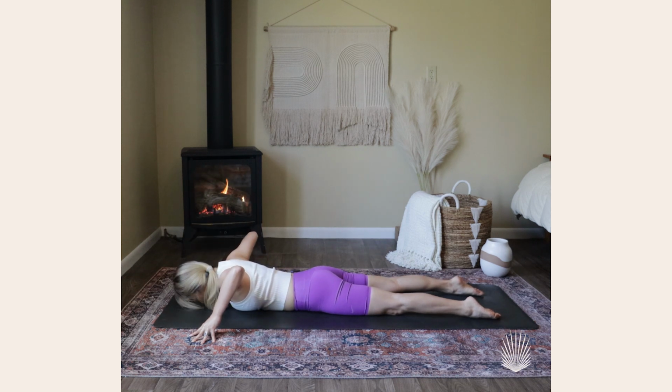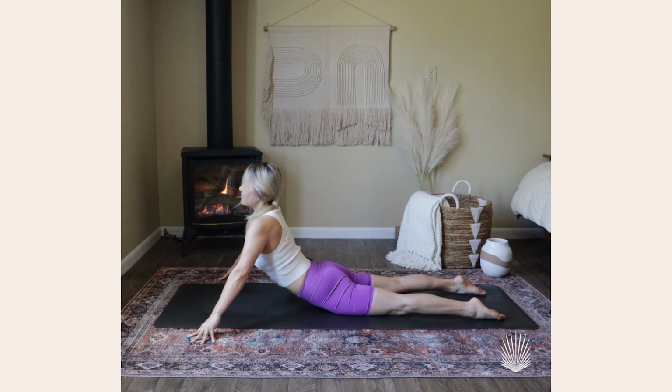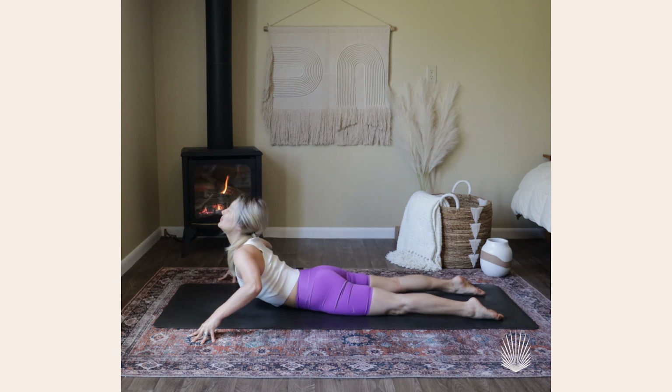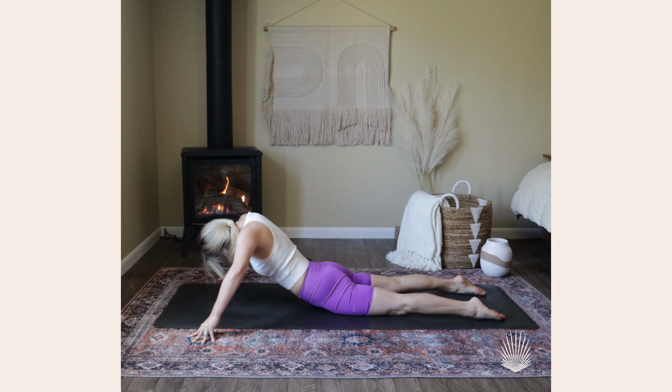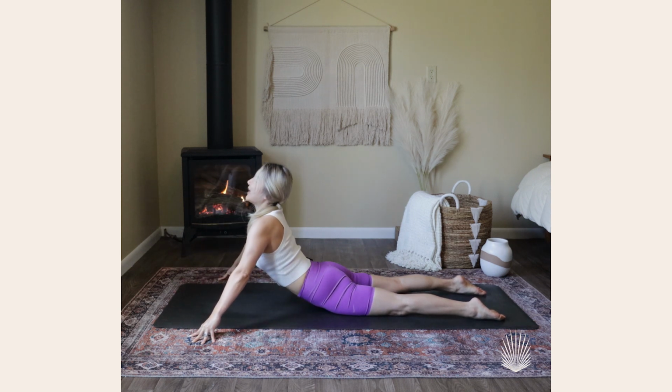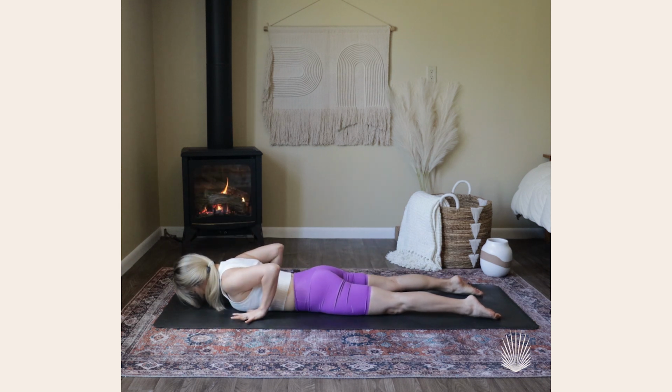Just waving our cobra up and down. Inhale, rise. Exhale, lower down. One more time, inhale, rise. And exhale, lower down. Place the hands underneath the shoulders.